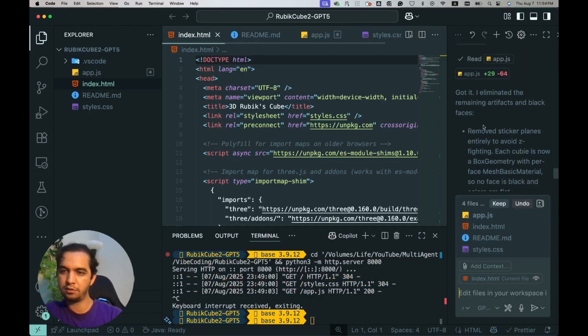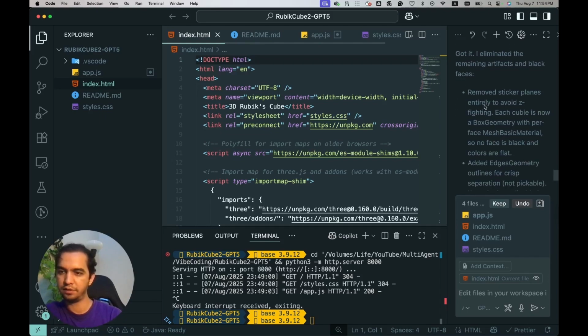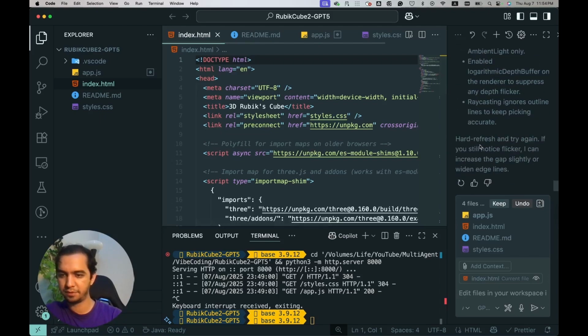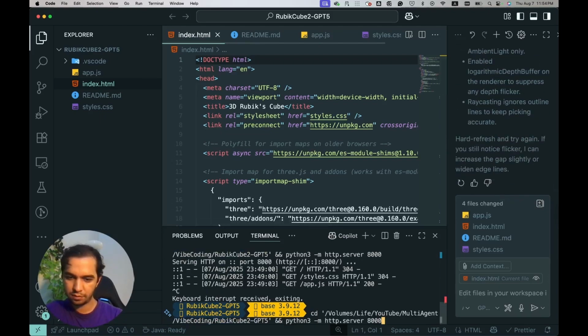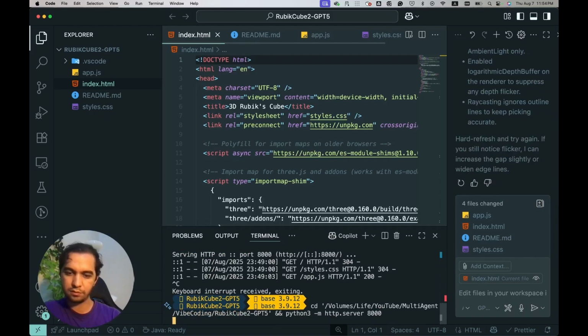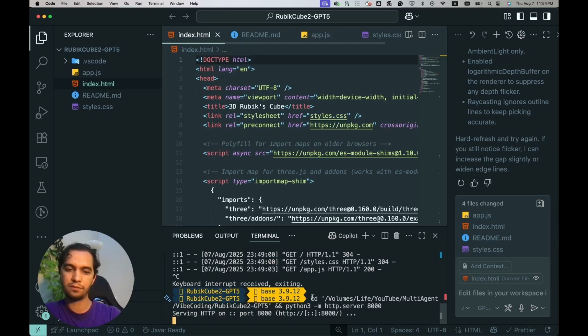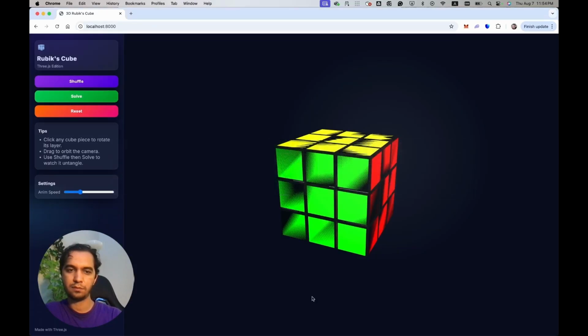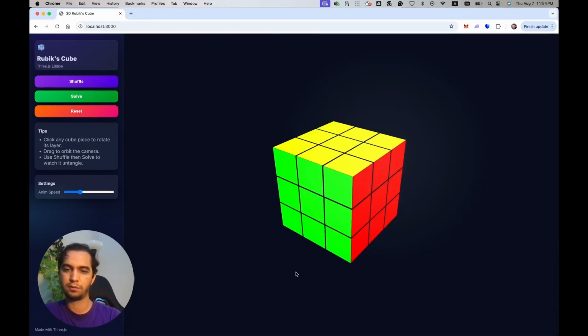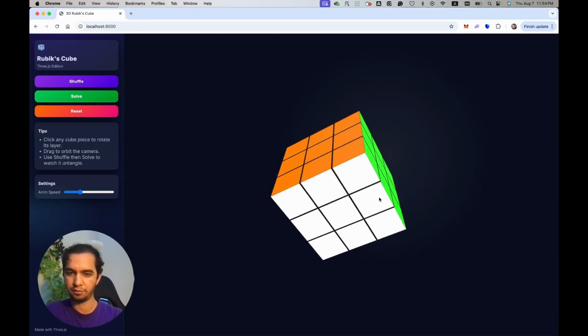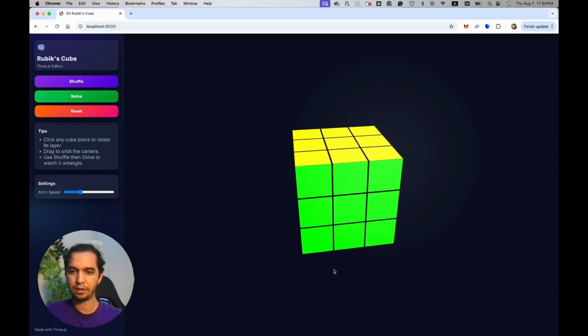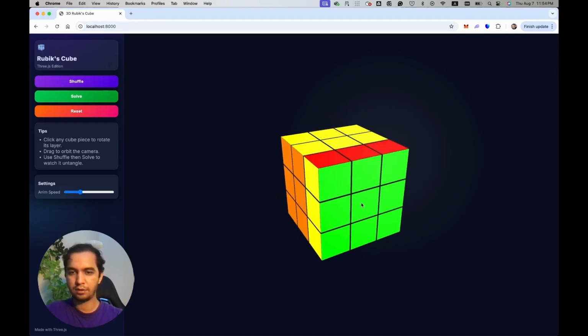I eliminated the remaining artifacts and black faces. Let's see. Oh, this seems promising. Yes. And let's see. The animation seems okay.